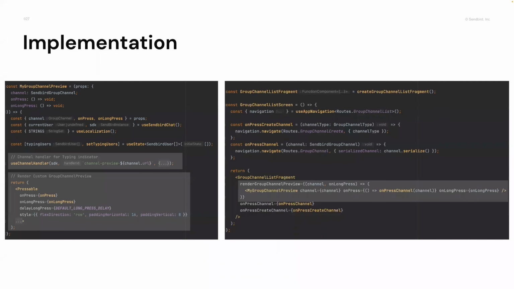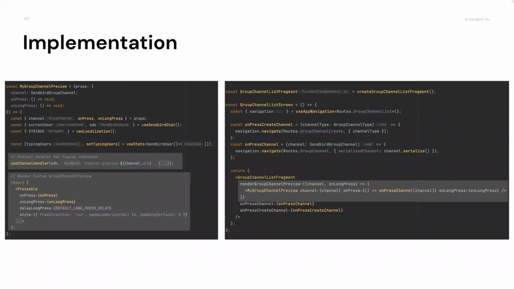Before implementing the requirements, I'll briefly explain the steps. First, we will create a custom channel preview component that meets the requirements. Receipt and typing events are received inside the component, and the view is updated accordingly.